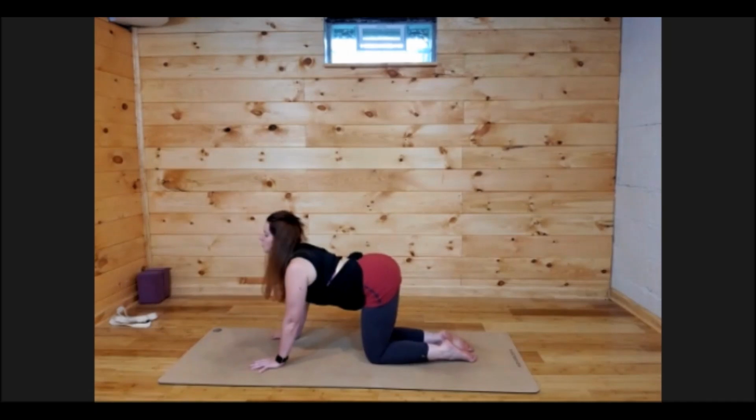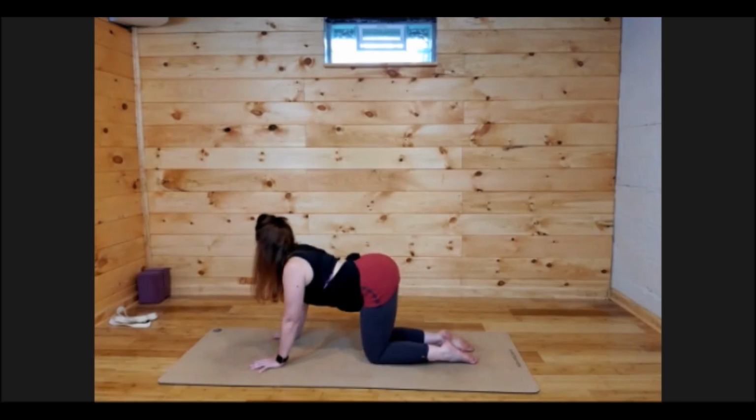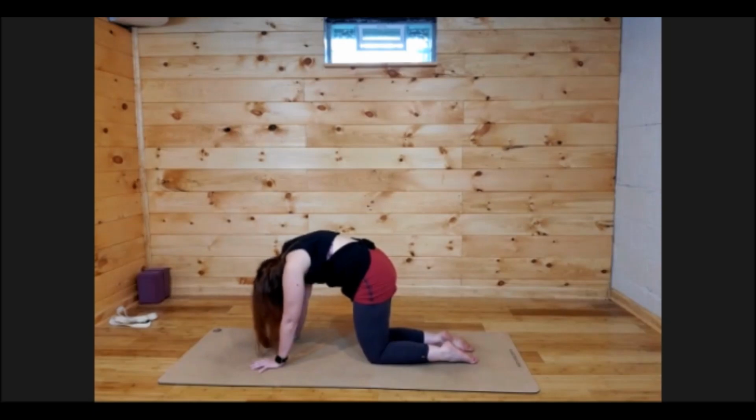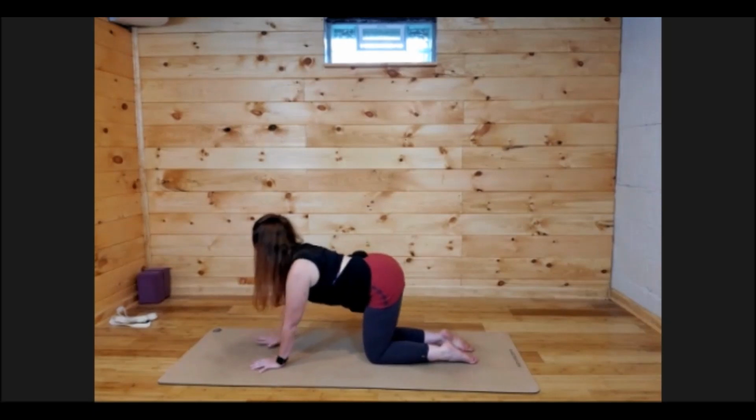Inhale, lift the tailbone, lift the head. Exhale, round, so you're flowing through your breath. Inhale to lift. Exhale to round. And then inhale to lift. So we're going to work into the shoulders here.